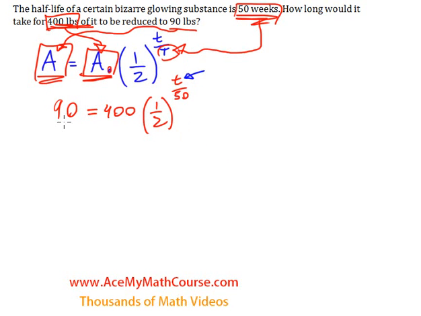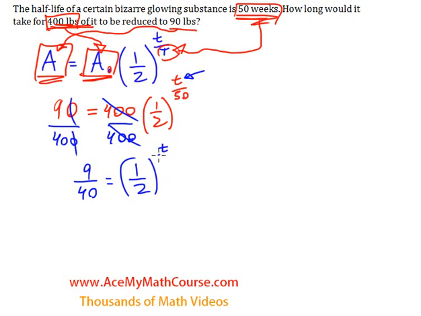To get started, I'll divide both sides by 400. Please never multiply the 400 by the half because we have an exponent here. Those cancel out. I'll simplify this to 9 over 40 equals one-half to the power of little t over 50.